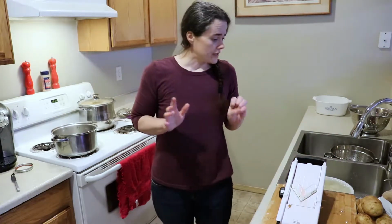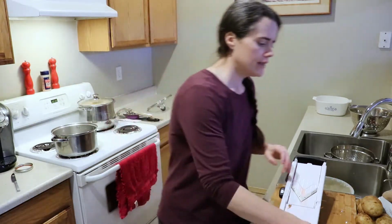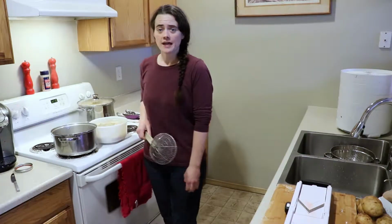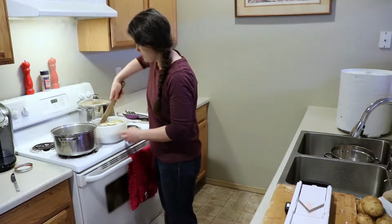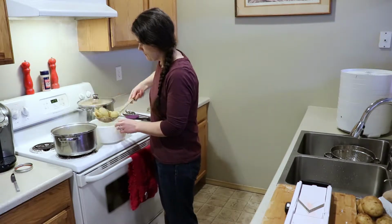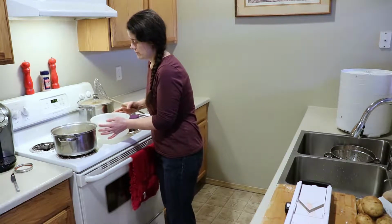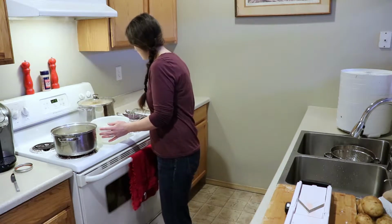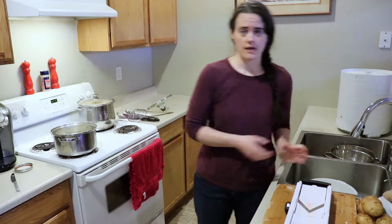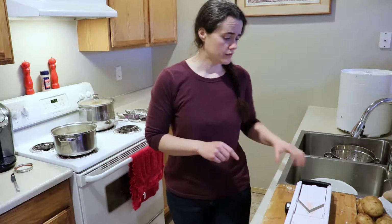Okay, so I did 3 potatoes. Now we're going to go ahead and get them boiling. Had the water boiling just a second ago. So let's move on to the next step. Okay, the water is at a boil again, so we're just going to scoop these in here. Bring it back up to a boil, and let it go for about 2 to 3 minutes, depending on how long it takes for the potatoes to be fork tender. So we'll just let that go and work on cutting up another batch.